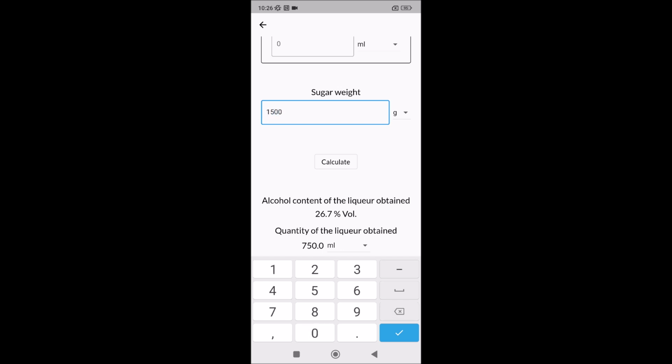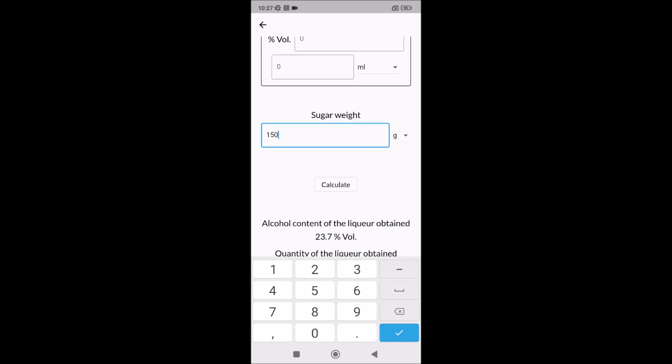Why do you have less alcohol with sugar? Because the sugar increases the part, the non-alcoholic part of our liquor. So if you have sugar, you have less alcohol.